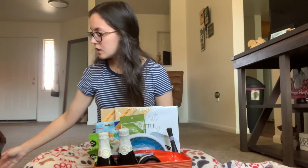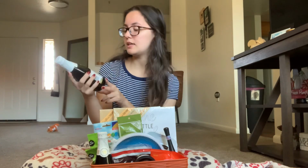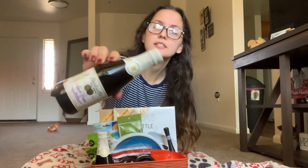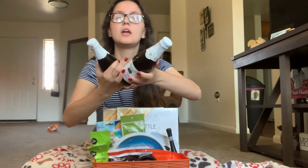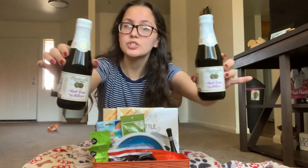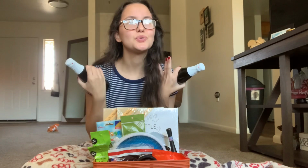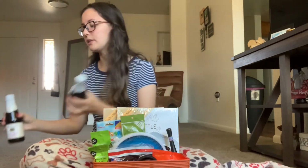We got an anniversary card. I thought it was funny because they had these, and these look like tiny little champagne bottles. It is apple grape flavored. I don't think I've ever had this kind before, but I bought two, one for him, one for me. We are doing the classy thing. We're just gonna drink from these because I was gonna get wine glasses, but truthfully, we will never use them again. So it's just pointless.